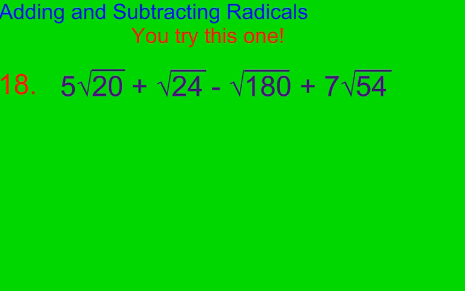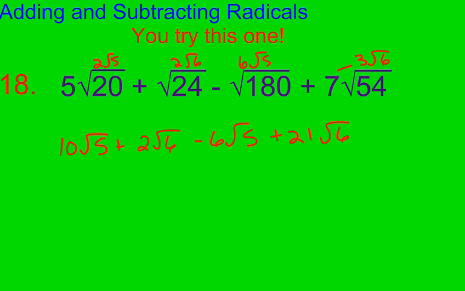So for 18, when I broke down the square root of 20, I got 2 root 5, which gives me 10 root 5 down here. Plus the square root of 24 would be 2 root 6, because I used 4 and 6. The square root of 180, when I break that down, that's actually 36 times 5, so it'd be 6 root 5. And then the square root of 54, when I break that down, I get 9 and 6, so 3 root 6. Then I have to take that times that 3, so it's plus 21 root 6.